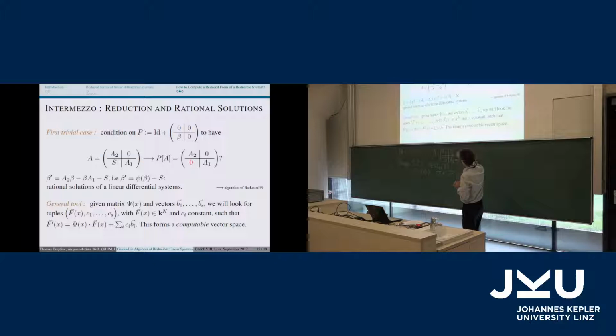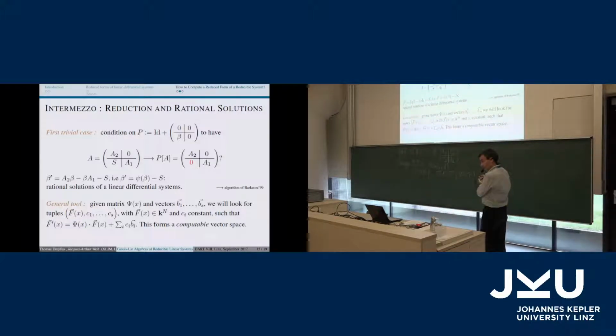If you have a linear differential system with a matrix psi and a number of vectors on the right-hand side, by solving a parameter linear differential system with the right-hand side, we mean finding all tuples of constants and the corresponding rational solution such that this system has a rational solution. And again, it's a very simple exercise to show that if you have an algorithm that does that, you have an algorithm that does this. Essentially, you just add the ci's as new variables, and you add the equation c prime equals 0. And you get a very nice homogeneous linear differential system, and you solve it.